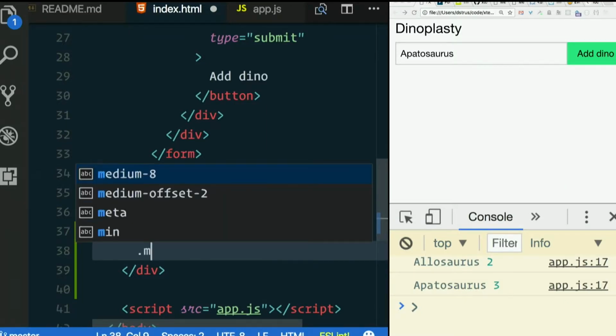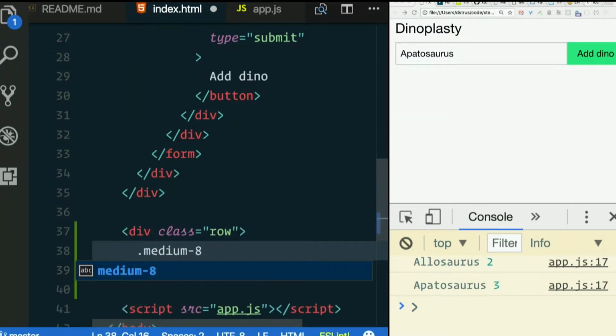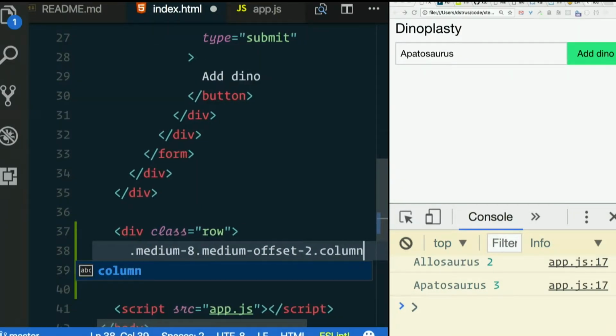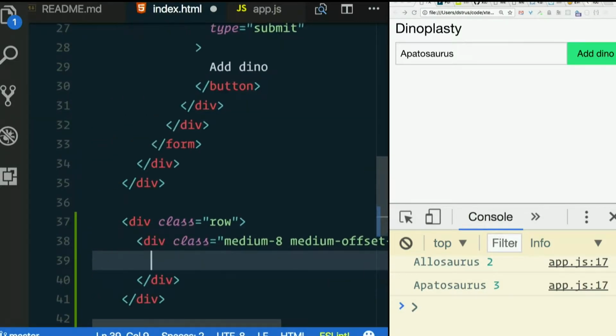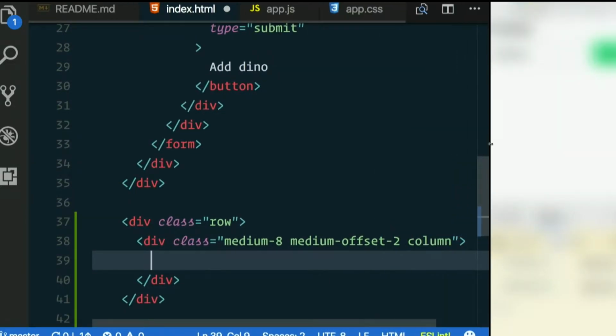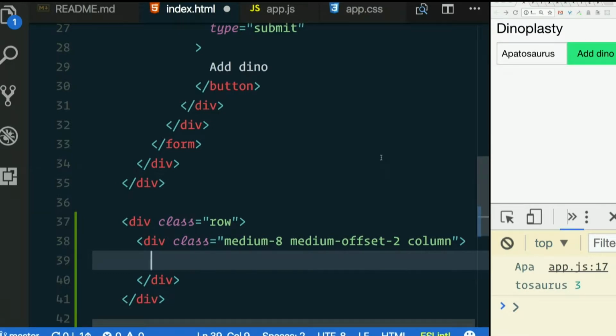So a class of medium 8, a class of medium offset 2, and a class of column. And inside there, I'm going to create an unordered list with an ID of dino-list.